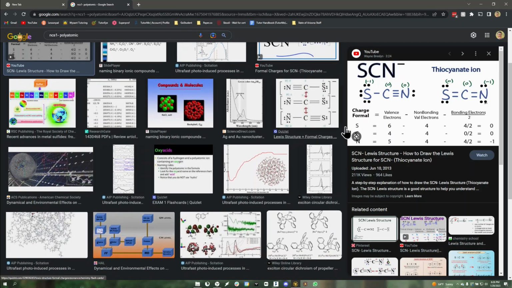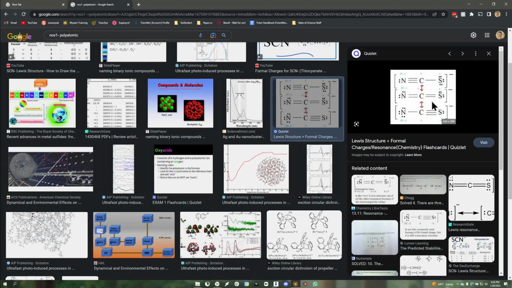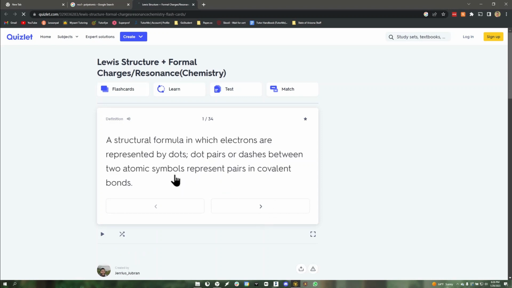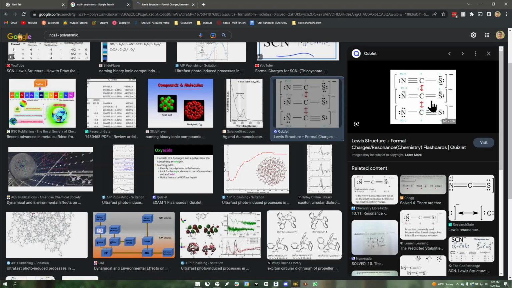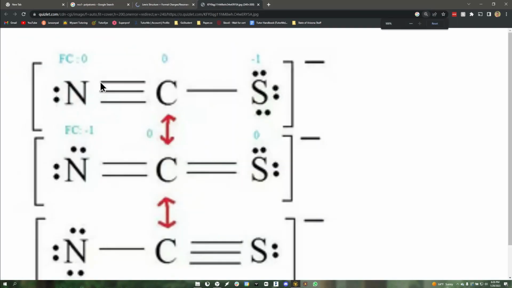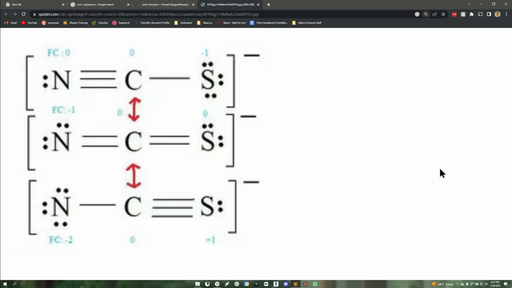Yeah, that's right. We have to talk about formal charge in order to do this. Okay, so look, you can see that I was correct here. What the heck? Just view image. Open image in a new tab. Okay. So you can see that I was right? We have the triple bond here, or the triple bond here, or the double bond and the double bond.